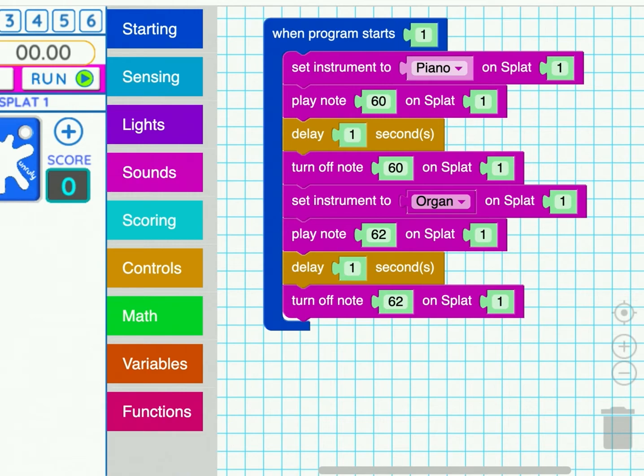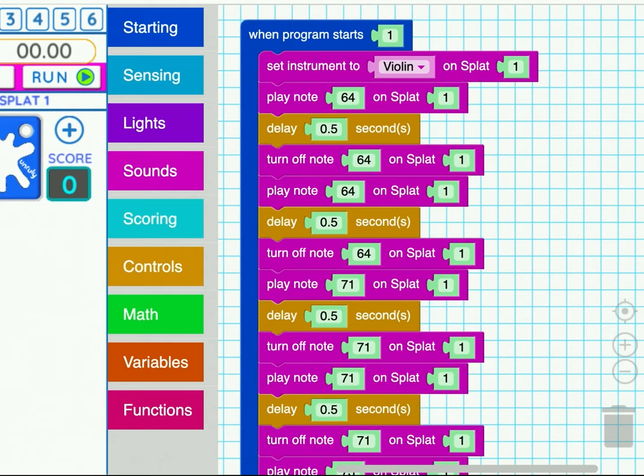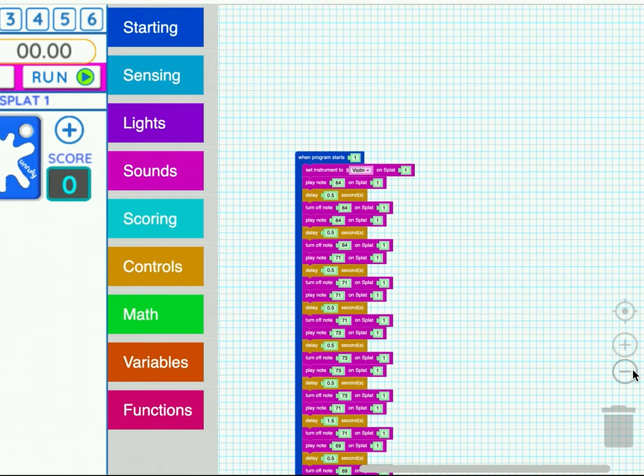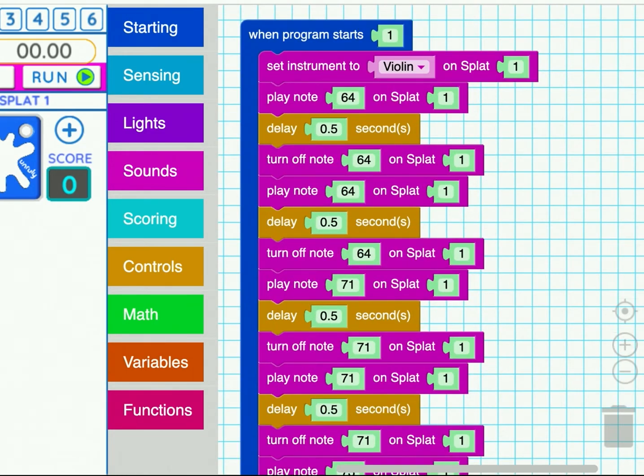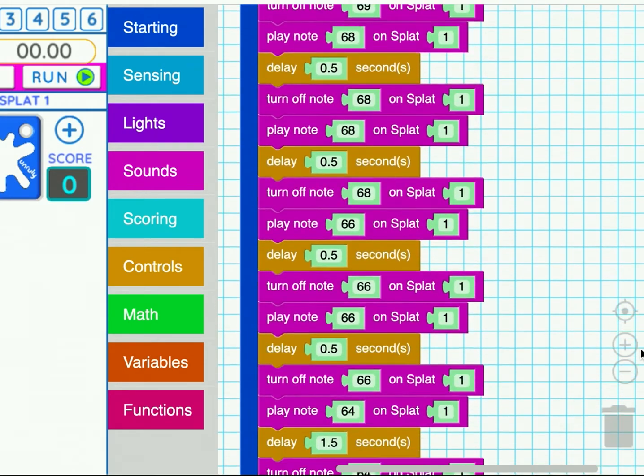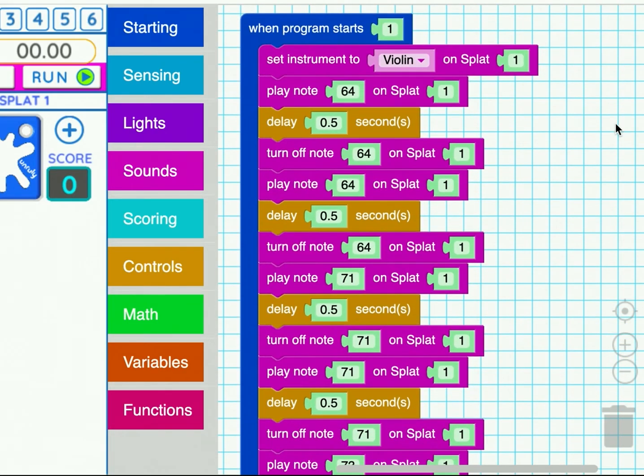My screen is going to quickly change, and I'm going to show you what the code looks like for Twinkle Twinkle Little Star. Here you see the beginning of Twinkle Twinkle Little Star. If you want to see the whole code, you can navigate over here to where you see a plus and a minus, and that will let you zoom in and zoom out. We'll zoom back in, and you'll notice that I had to duplicate my blocks several times in order to fit the whole song. I set my delays to half-second delays, but you can set yours to anything you want. I used the MIDI conversion guide to help me figure out what notes to play and when. So let's run the program and see how it sounds.